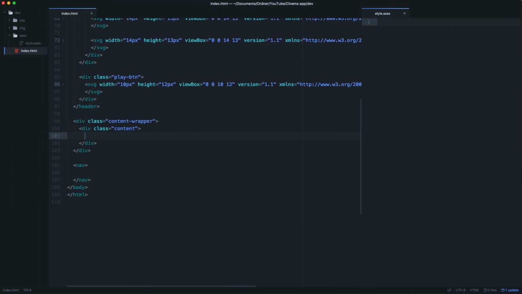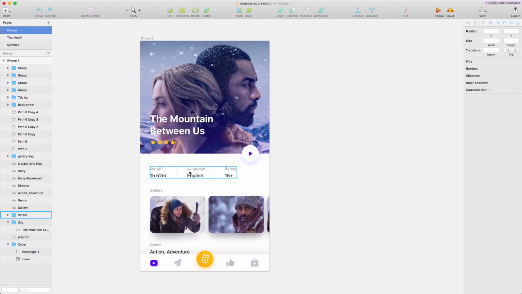And then we'll need a details wrapper, which will represent basically this box. I think in code it will be, no, it will not be full width.